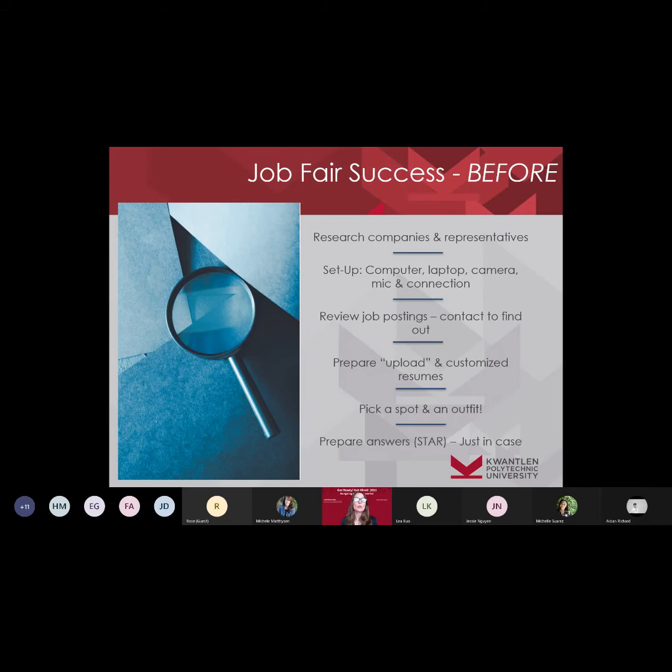But you can also click on the news tab under Google, and you'll get more information apart from their website about this company. That also includes reviewing job postings. So as Michelle already pointed out, they might have job postings on Career Connection, which will automatically be linked to the profile of that particular company. But if they don't, have a look on their website. And if they don't really have anything there either, feel free to contact them and just let them know.